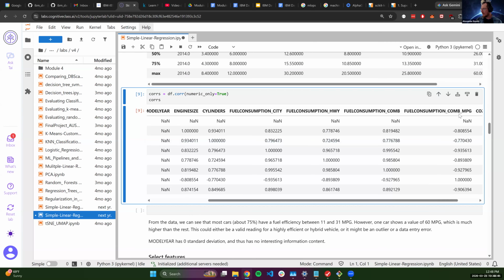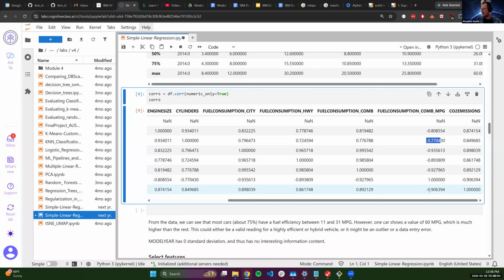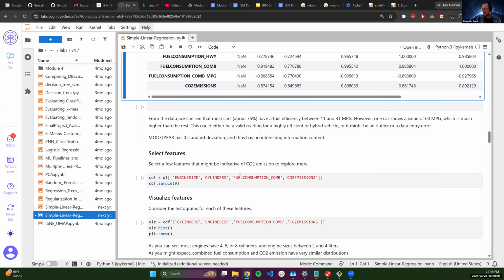There you go, the fuel consumption combined miles per gallon. So I have a negative correlation with fuel efficiency depending on the size of my engine. And I think CO2 emissions also make sense to me. So from our data, we can see that we have some outliers and some interesting correlations here.